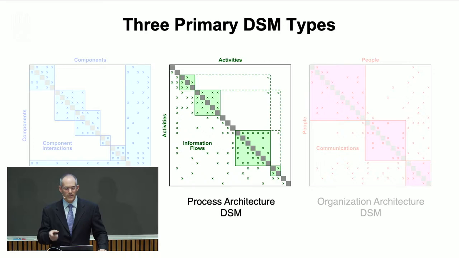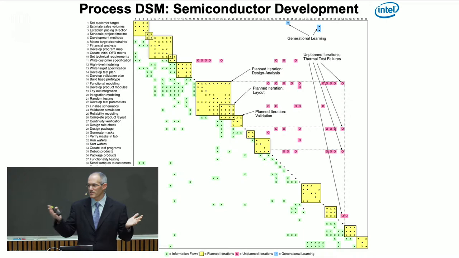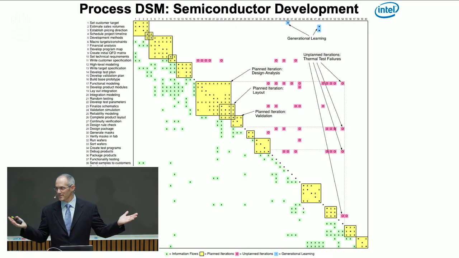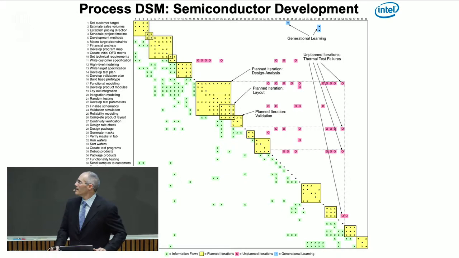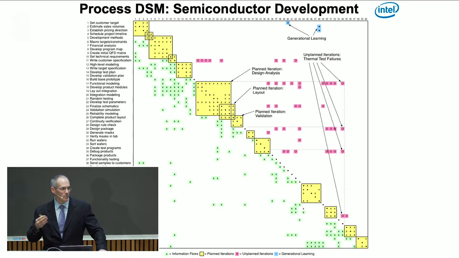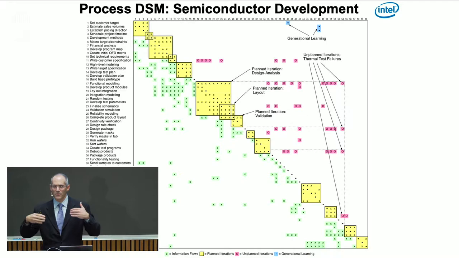I'll show you one example from some work I've done with Intel. Intel is in the semiconductor business — they make the world's computers work with microprocessors, video chips, and other semiconductors. They didn't need me to say they're doing it wrong — I know about network process analysis, not semiconductors. We studied their as-is process. It works — they successfully develop products all the time. And yet, even though they're a world leader in this field, they can do it better, and they know it. They had a huge process improvement effort, and the question was whether this method could help put them on a better path.